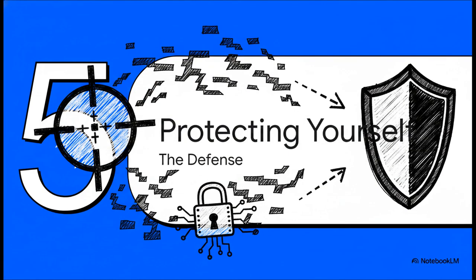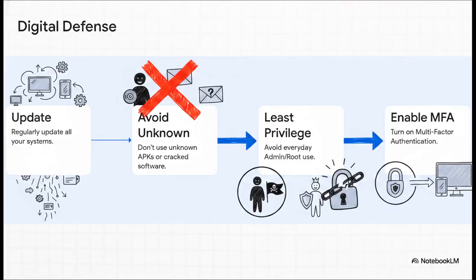Which brings us to Part 5, protecting your digital life, the defense. So how do you survive the crossfire? You obviously can't entirely prevent a zero-day. Nobody knows it exists yet. But you can absolutely crush your risk profile with four simple steps. Step 1, update your stuff. Constantly. Windows, Linux, your phone, everything. Once a zero-day goes public, vendors race to patch it. That update is literally your shield.